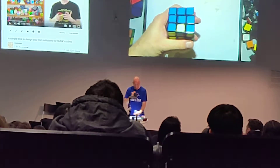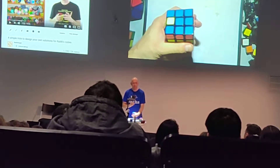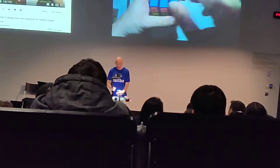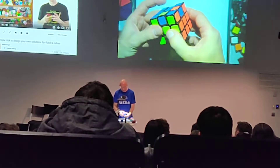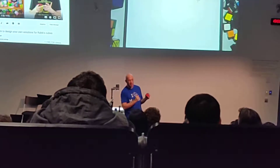Here comes the trick. We don't do it in reverse straight away. What we do is we give the top layer a twist, and now we do it in reverse. What's going to happen? Everything on top will stay the same, the bottom layer is solved, this will get flipped and the bottom will get solved. So let's do it in reverse now. And we've got one of those magical moves — put all those things together has now created one of those moves or a sequence of moves that just flips those two guys.